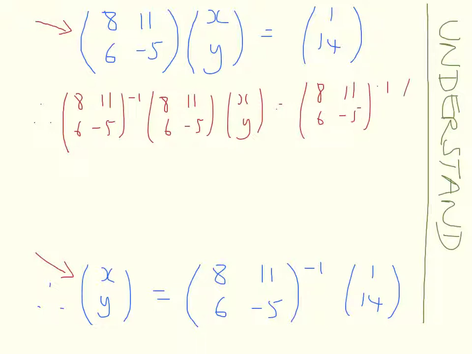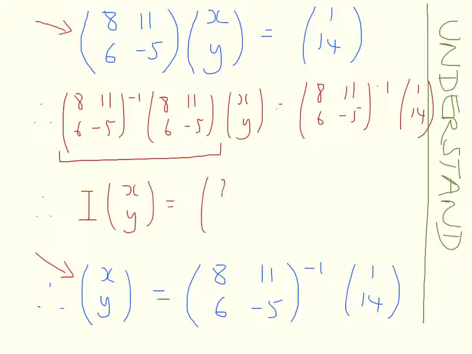So this is what we were really doing. And then because matrix multiplication is associative, we can choose to multiply these two matrices together first, and any matrix multiplied by its inverse is the identity matrix, so we get this. Right hand side is the same. And then, of course, any matrix multiplied by the identity, well, it's just the same.